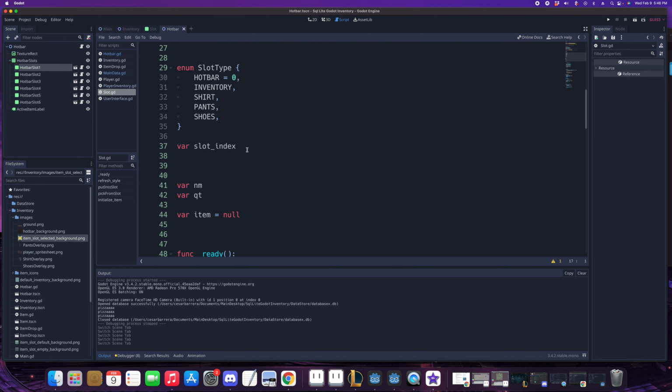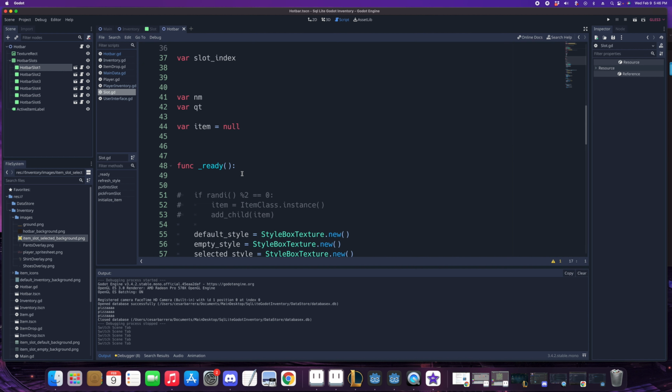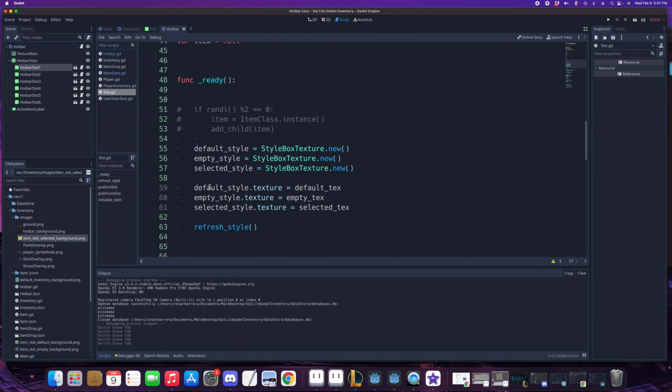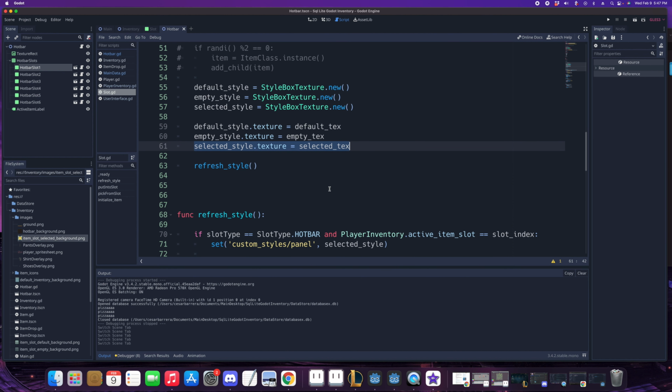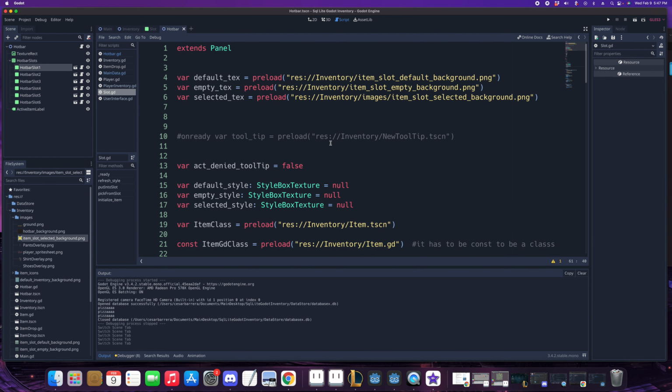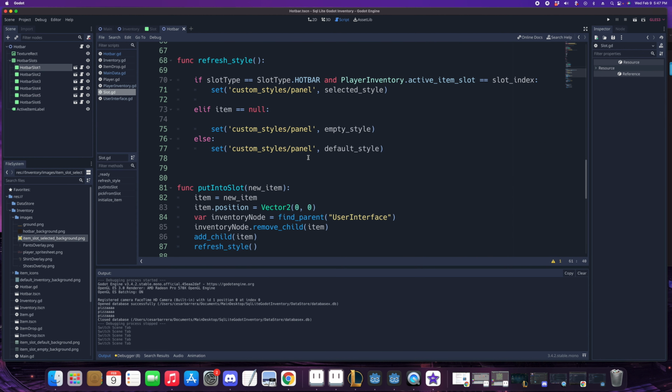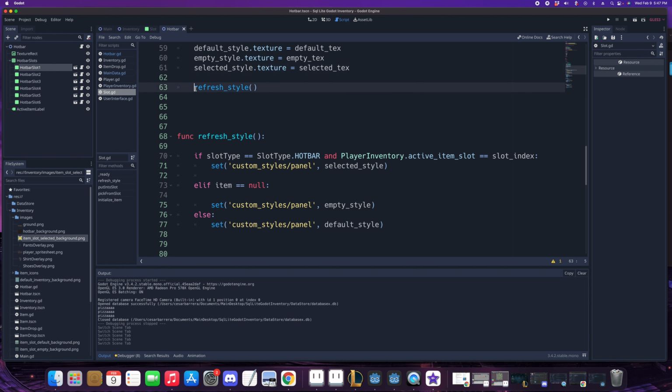Then in ready, we're going to select the style and assign a new selected texture, which is going to be the preload that we have up here. So we're going to refresh the style.